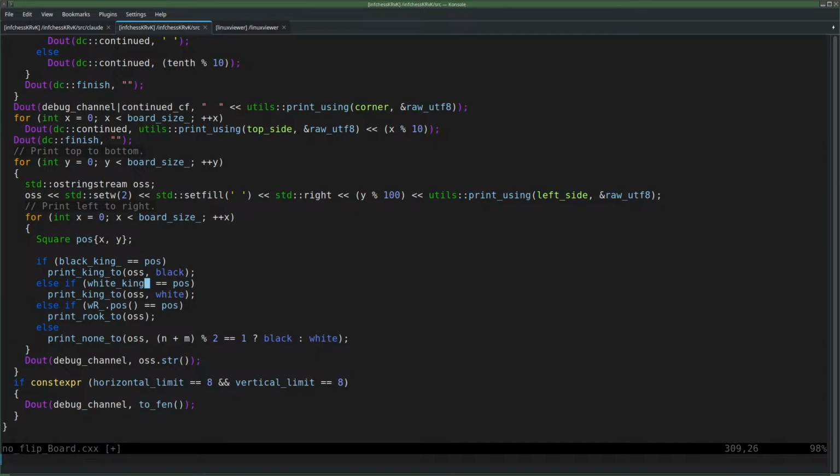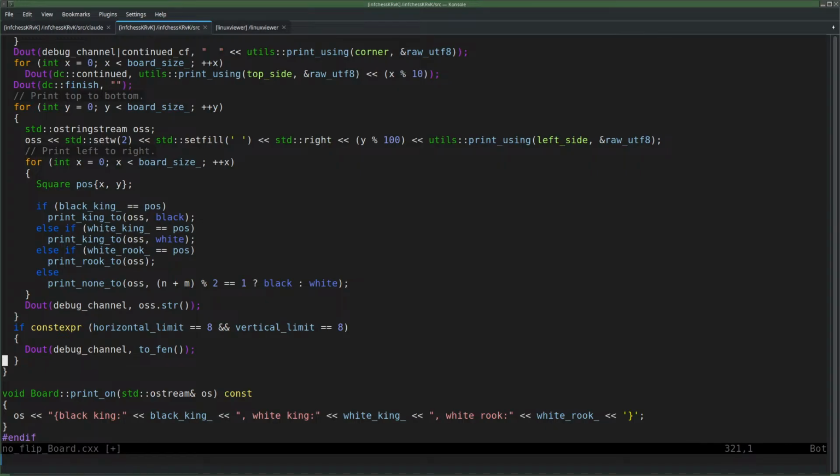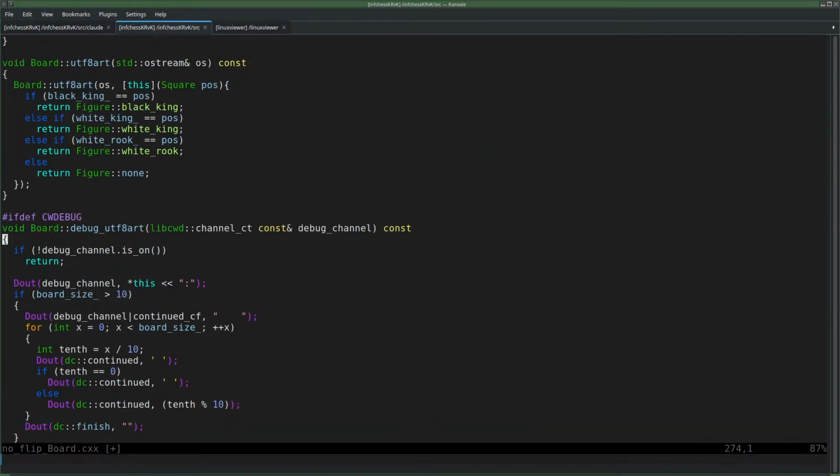White king. See, we have a 2 in there. The fin must be added. And all of this is a member function of board.